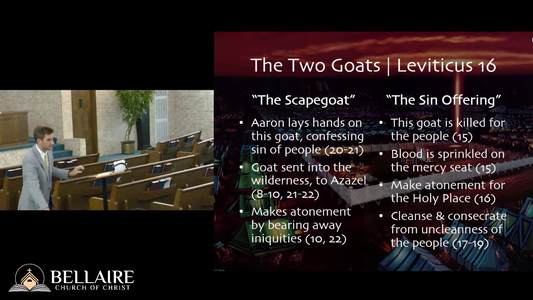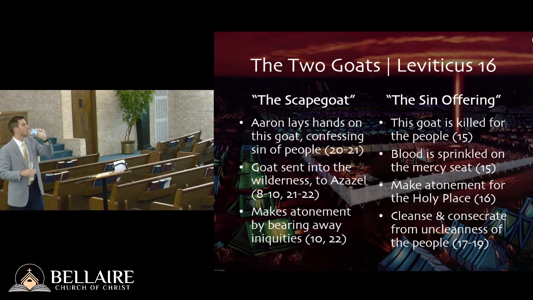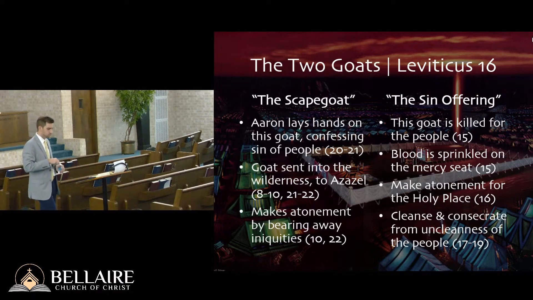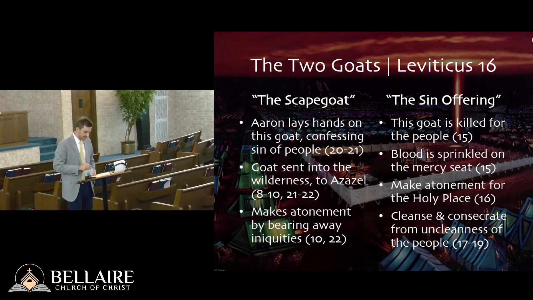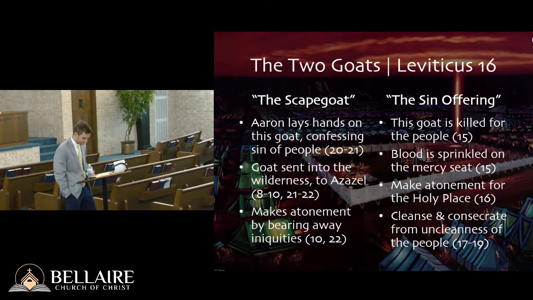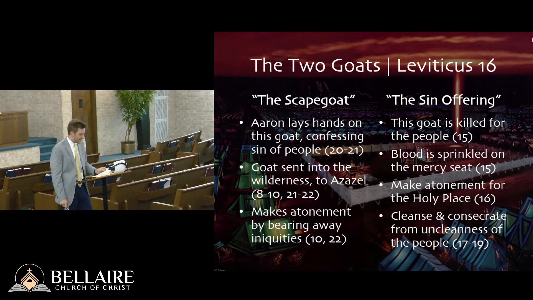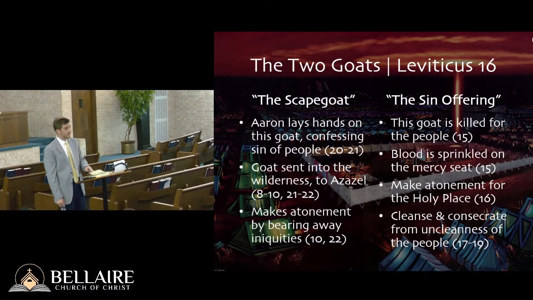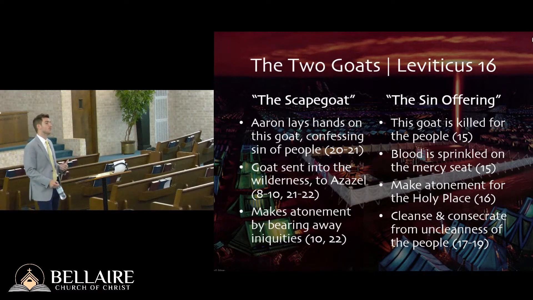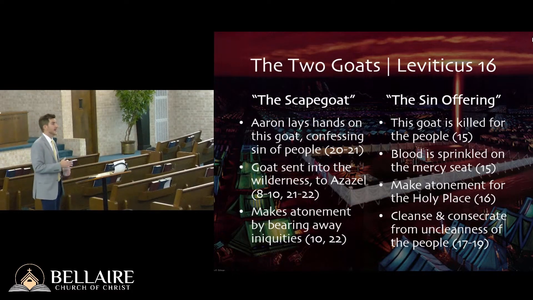A student asks about Azazel. The teacher explains it appears in verse 8 and verse 10 in the ESV, and again in chapter 17 where there's a prohibition against offering sacrifices to Azazel. This suggests the people may have picked up from Egypt the practice of worshiping this goat demon, and God is saying: don't worship that goat demon, and your sins on the Day of Atonement will go out where they belong — into the darkness, the chaos, outside God's camp.